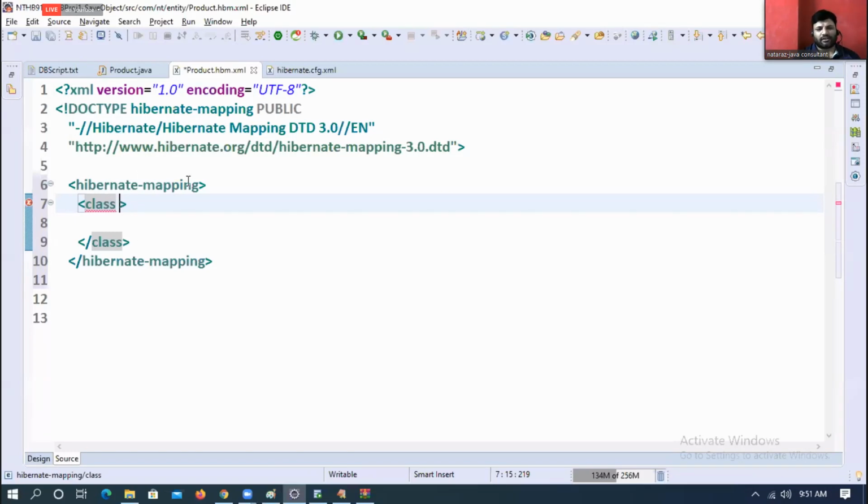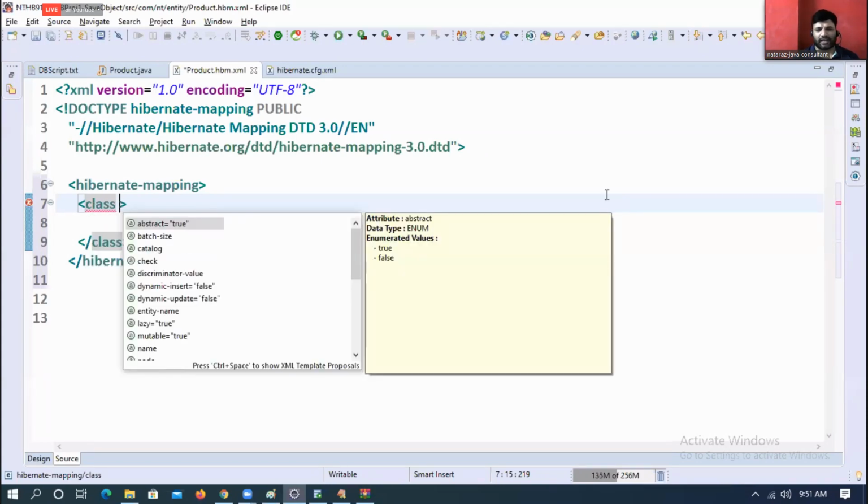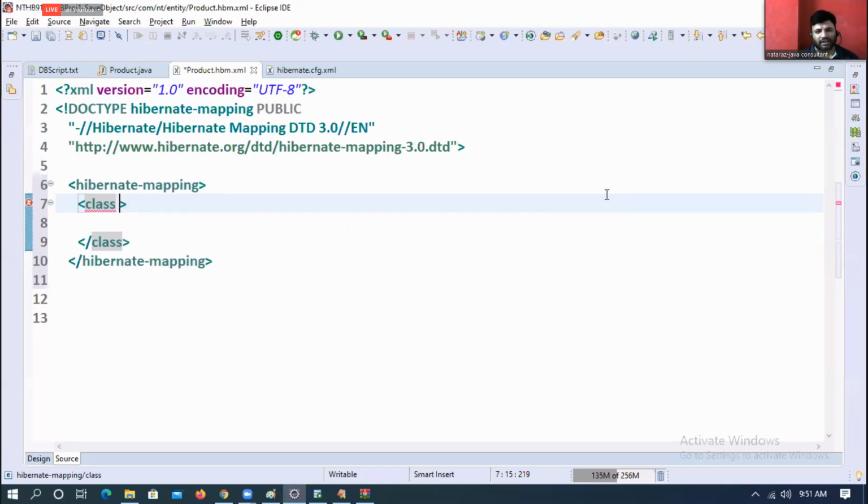If you install it, you will get some help about the tags. When I press space, I get all the attributes. By default, this help will not come. You should remember and type the attributes and the tag. Sometimes we may forget attributes because our mind is not meant for storage, right? Okay.